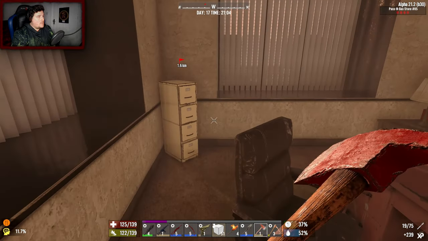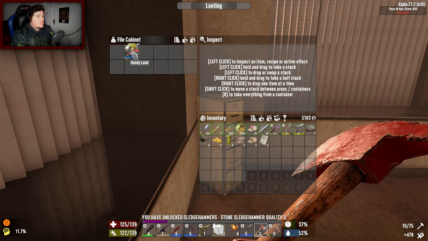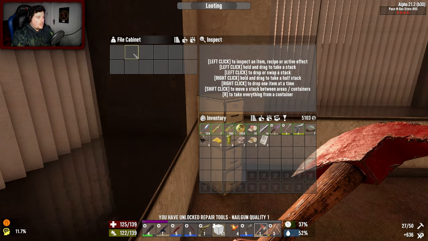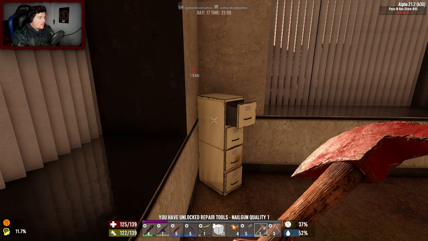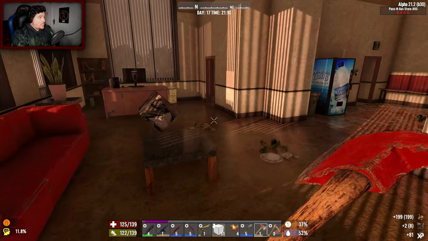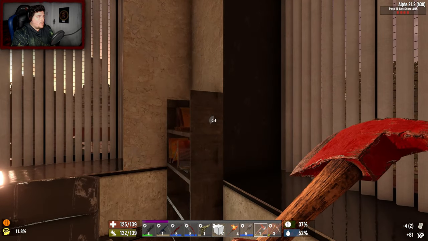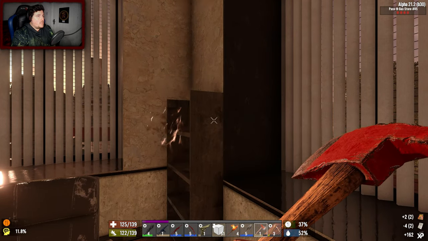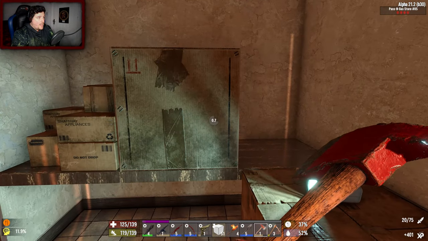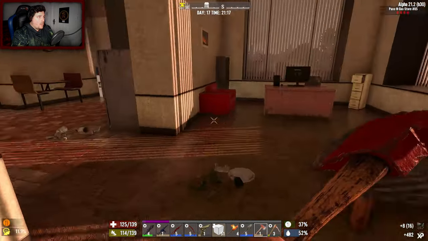Oh, sharp sticks. Get hammered. Stone sledgehammer quality 5. Oh, wow, okay. Nail gun? Was not expecting that soon. Bloody hell, okay. Paper can piss off. Two of these. Fireman's almanac. And knife hook guy again. Is there anything up there? No, there's no ammo. There's no secret ammo.